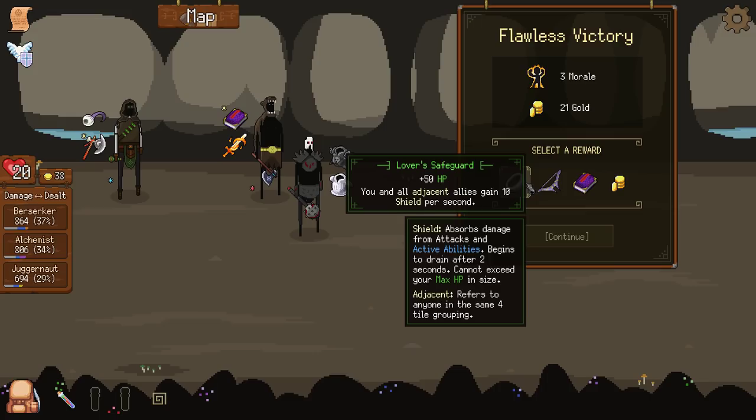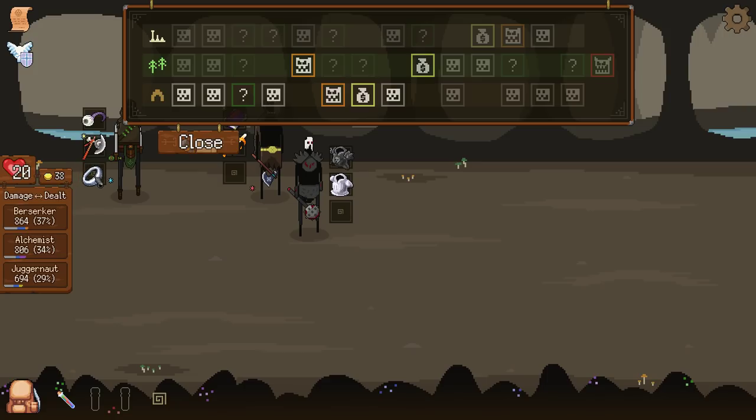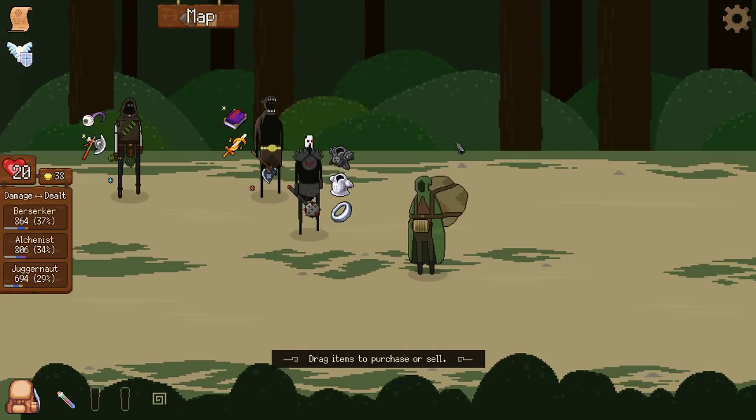You and all adjacent allies gain shield per second. I think we probably want to go for that. Like, plus 50 HP. Well, we might as well have it on you, I guess, right? For now? We can change that in the future, but we might as well have it there for now.